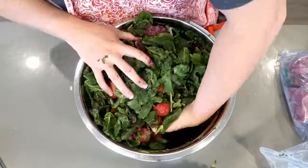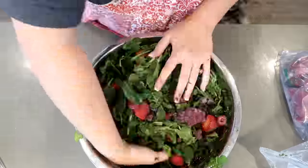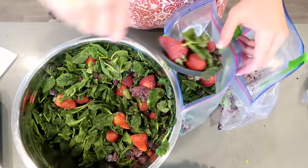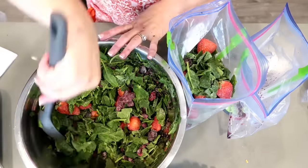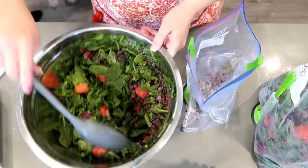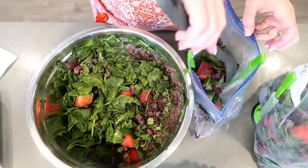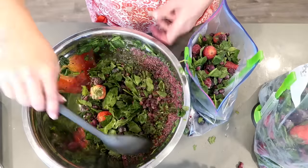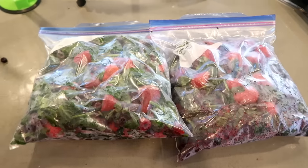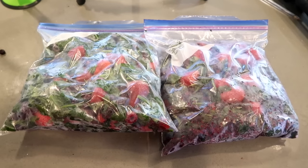So I put this all together, mixed it all up, and then I just threw it in some big Ziploc bags. So all I have to do, when we want smoothies, is spoon in the amount that we want. I have done this before where I made it with individual packets. It's fine, but I was losing steam on this day and I decided, nope. So basically it's a big bag of smoothie mix that I'm making.